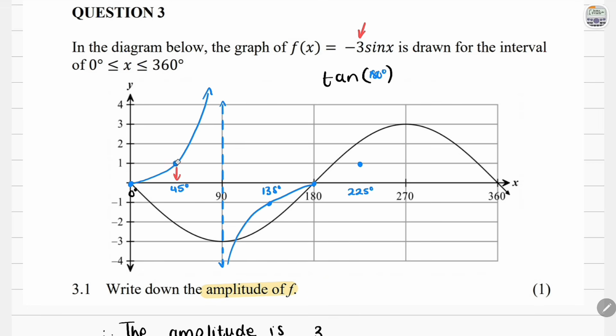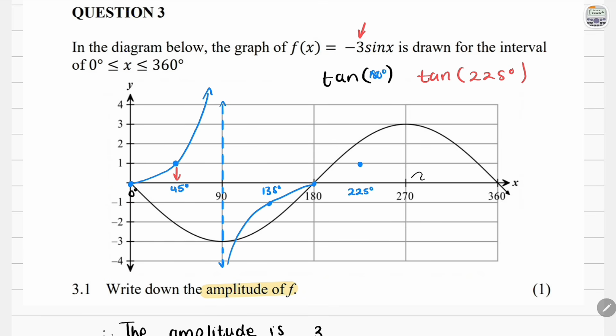So here where we had a y value of 1 at 45 degrees, this same y value of 1 appears 180 degrees later. If you said 45 degrees and then you went 180 degrees to the right, so plus 180 degrees, you would get 225. Okay, you can go ahead and check tan 225 degrees. So all you have to remember with the tan graph is to just move in intervals of 45 degrees and you'd be able to catch most of the values that you're looking for.